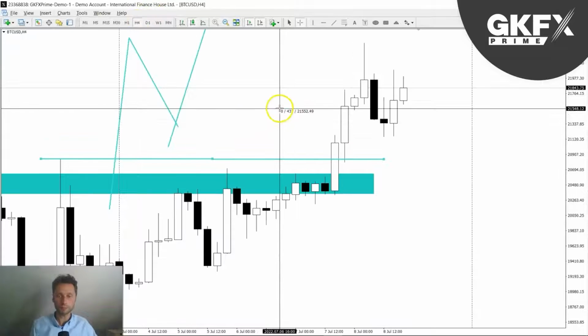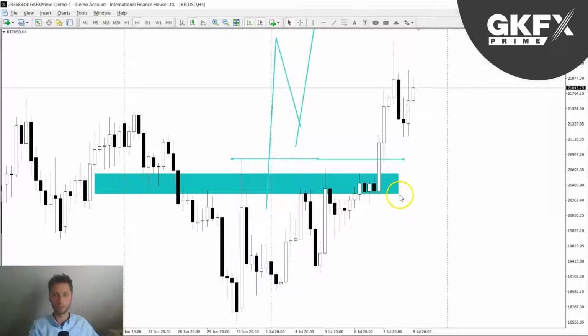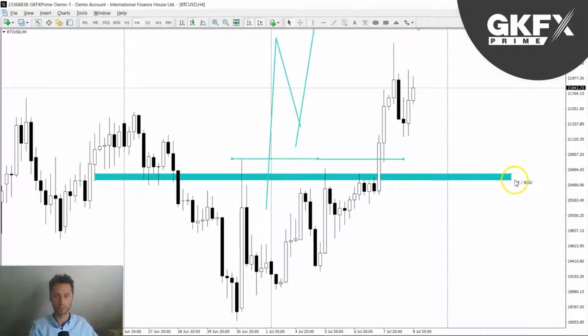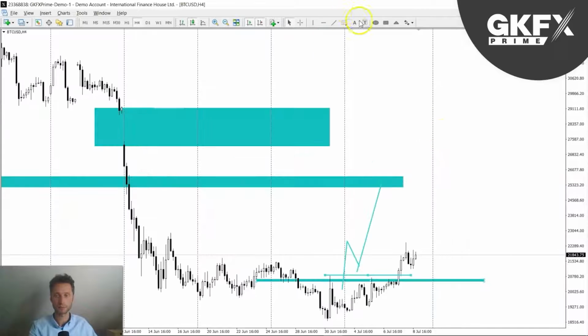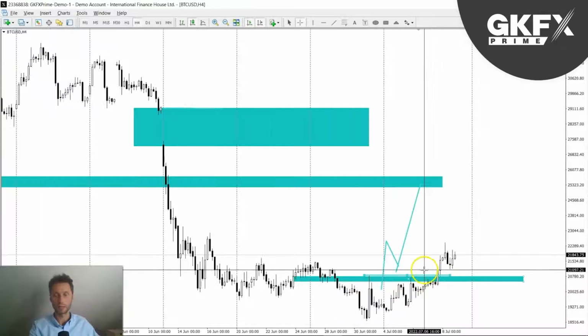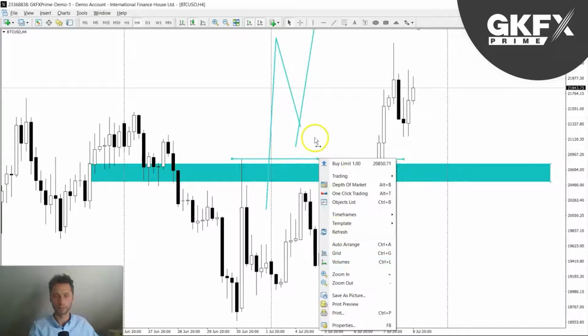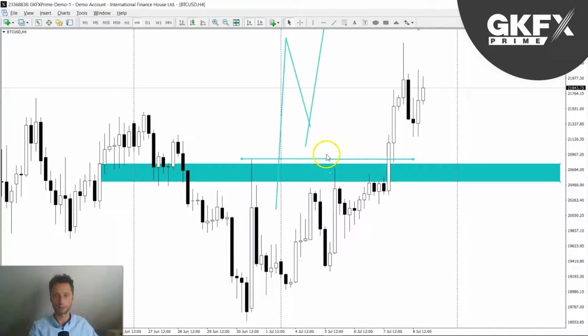But this will be the safe point. Now, I'm going to stick to the same bias as I had last week of this zone. Let me now mark it a bit more clearly so that you can see where we're at. So you can see here we've got these wicks, and then on the other side, in the bottom. Here's the top side, and on the bottom side, bottom side, bottom side. And again, we may come down, and let's see if that does indeed happen.